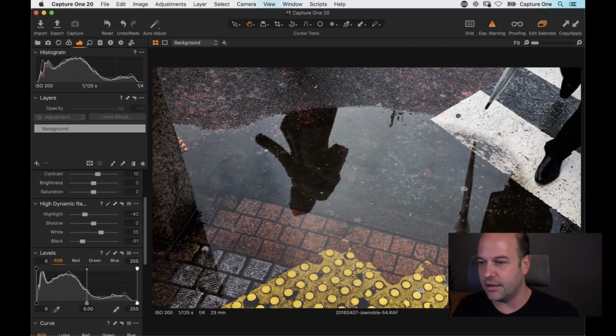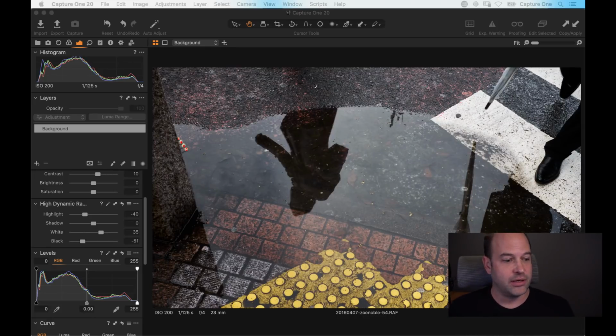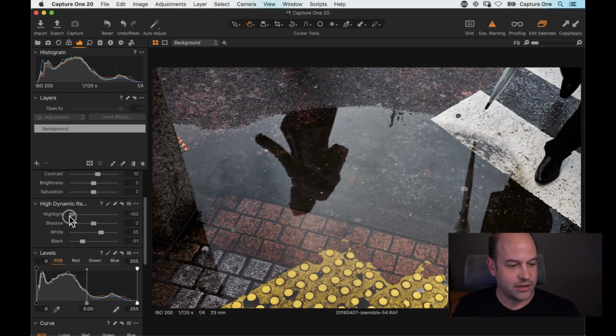Okay, let's have a quick scan down the Q&A for any Capture One 20 related questions. Can you explain the difference in highlight reduction slider between 12 and 20? It's the same. There's no change to the algorithm for highlights. The range is actually a bit compressed. Oh, it's not actually. It's still 100. But there's no actual change to the algorithm in highlight recovery. The changes are to whites and blacks, and the fact that they now start at 0, and you can go either way.